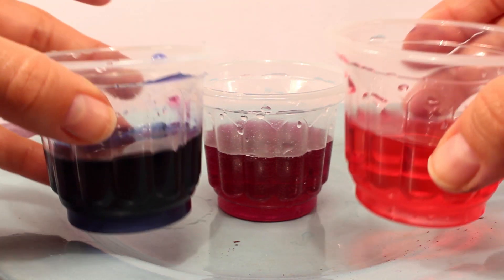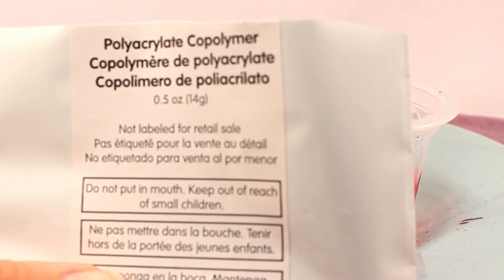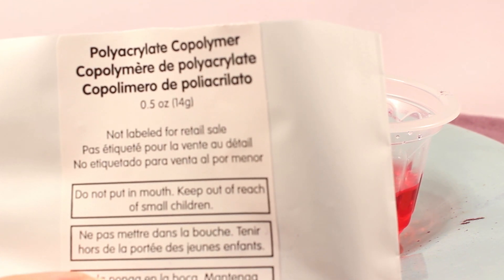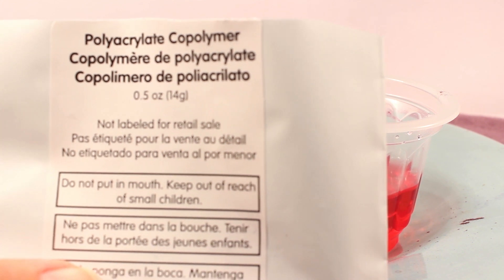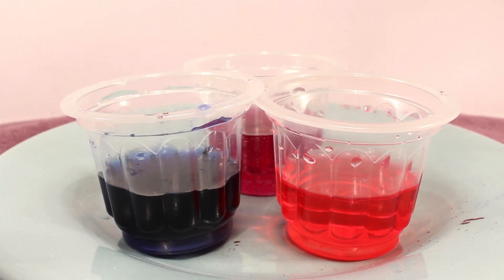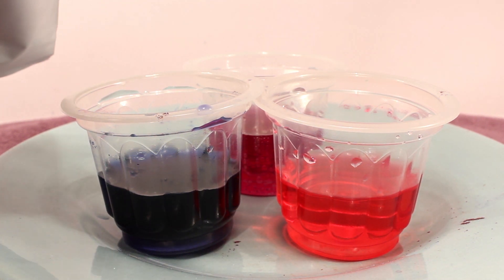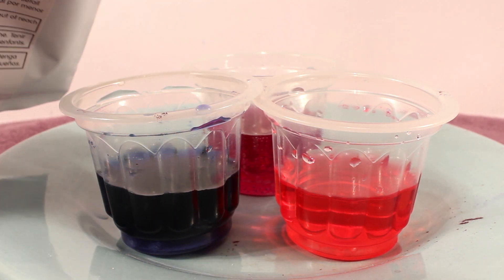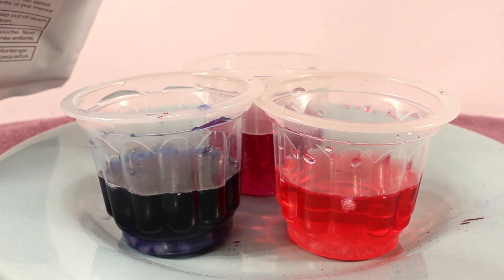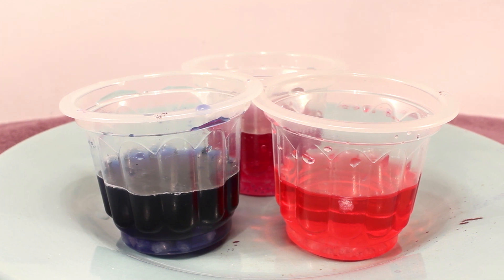The next step: I'm going to put these three cups here. Then I'm going to take two scoops of this stuff right here — which, by the way, I don't even want to attempt to say in English. In Spanish it's copolímero de poliacrilato, but in English I don't even want to attempt it. Spanish is easy because you just read it the way it's written. Anyway, I'm going to take two scoops and add it to each of these cups. Now I will let it sit for one hour and we'll come back to it.